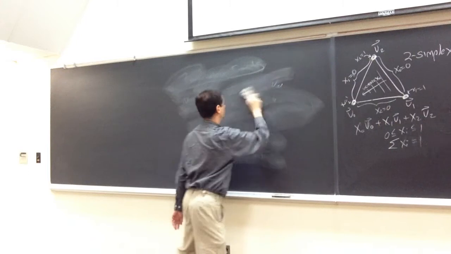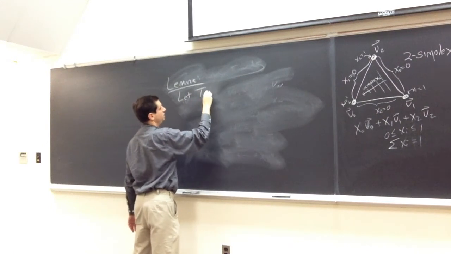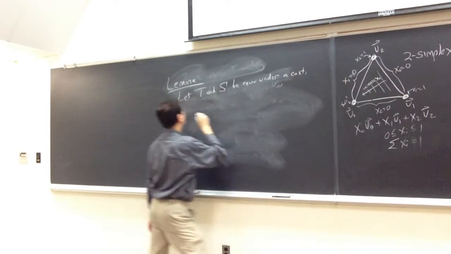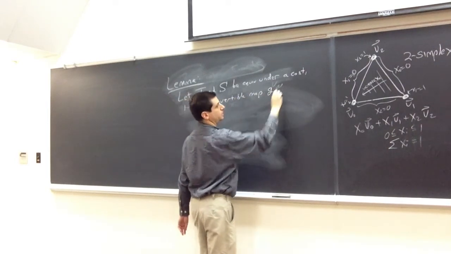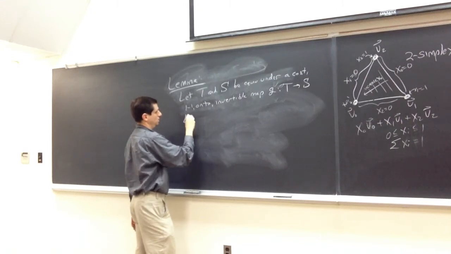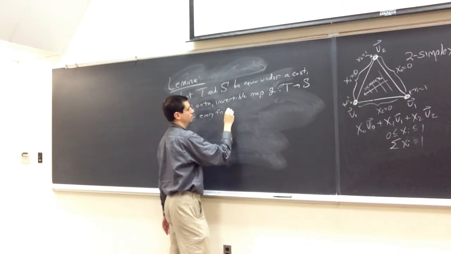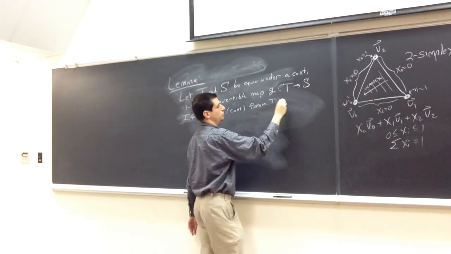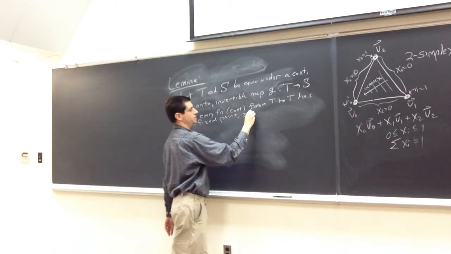So let's prove a nice lemma. And this was not, I think, explicitly isolated in the book. Let T and S be equivalent under a continuous one-to-one onto invertible map G. And I think G is going from T to S. If every continuous function from T to T has a fixed point, same is true for S.